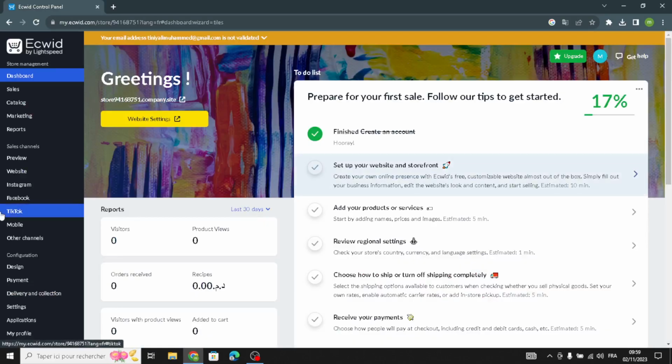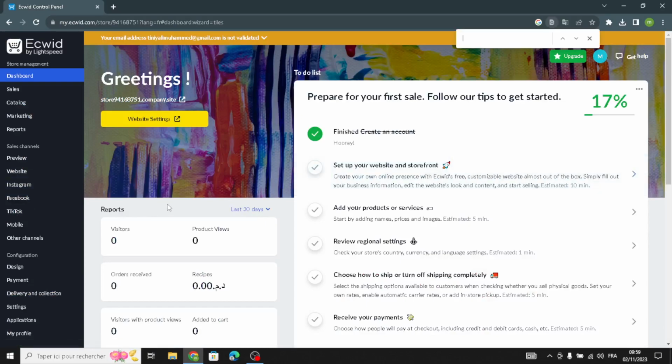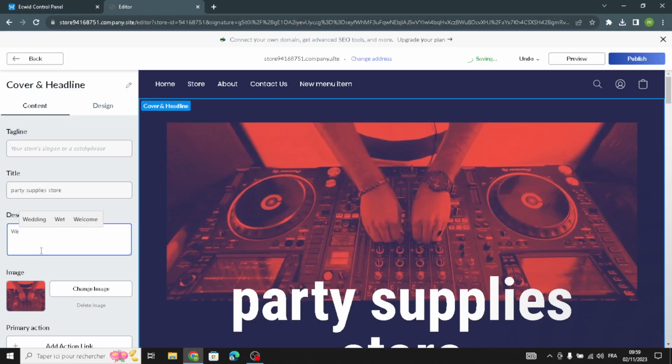You can type, for example, welcome to our site for party supplies. Just something simple like this. You can change it. This is just a simple description.